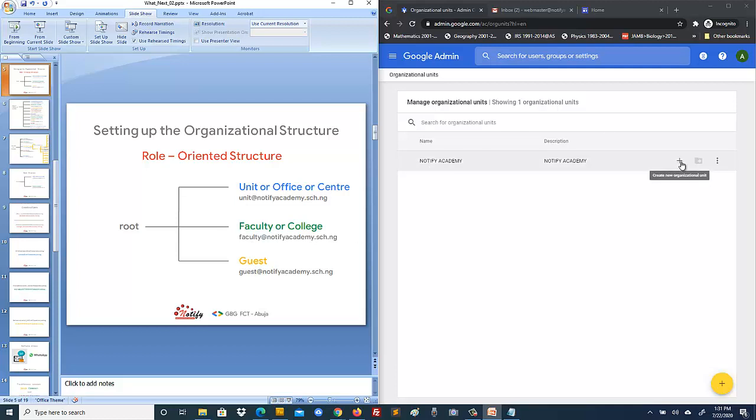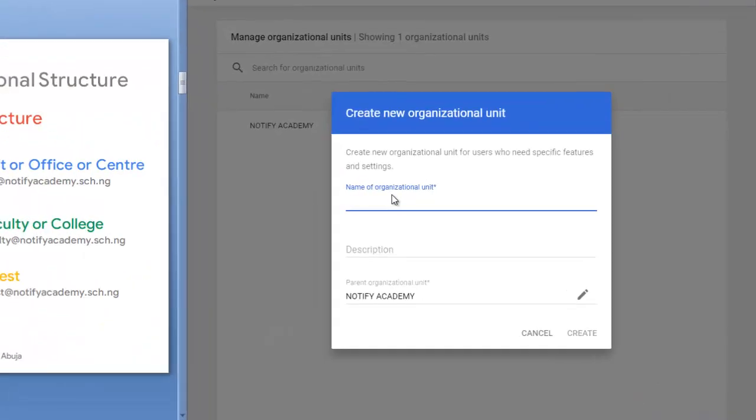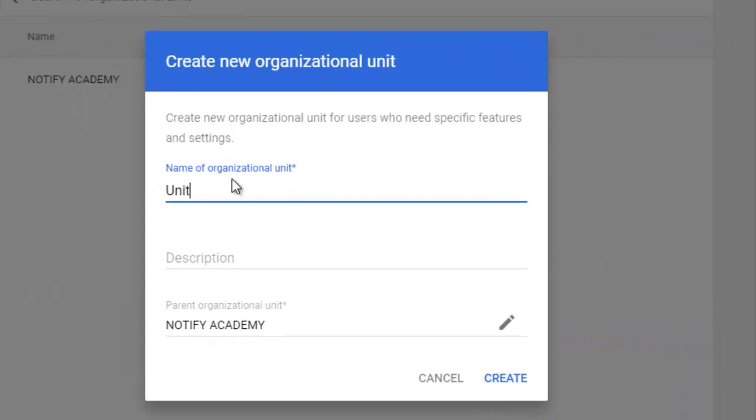So we're going to come here. You can see this plus sign here. Click on it. We're going to call this one unit, or office, or center.